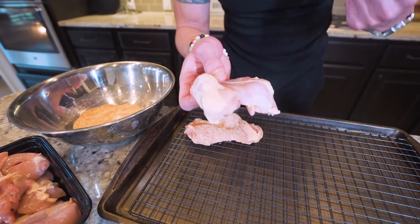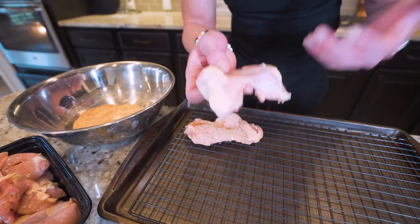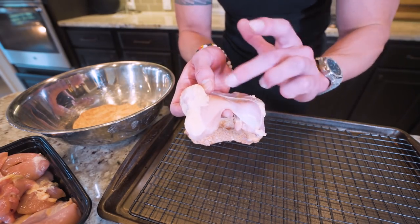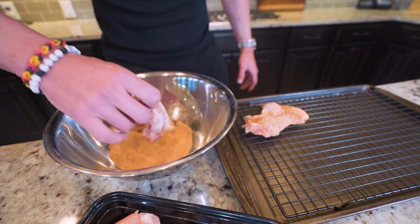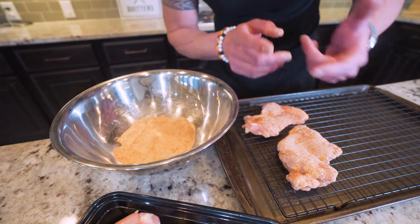When it comes to these chicken thighs, you might be thinking you want to trim all the fat off, which you can do. But for me, I noticed when I cook it, the fat tends to render off and keep the chicken more moist. If you trim it off, it's still going to be fine because there's still fat rendered throughout the meat. Me personally, I just keep it on. So I'm just going to go in and get all of these a nice little bit of seasoning on the outside, keep adding them to the baking sheet, and I'll see you when these are finished.